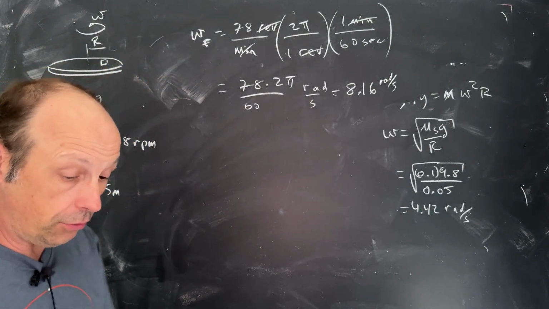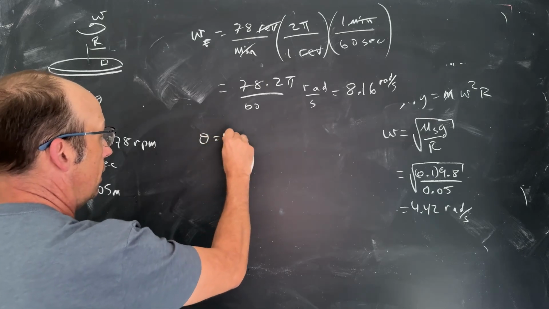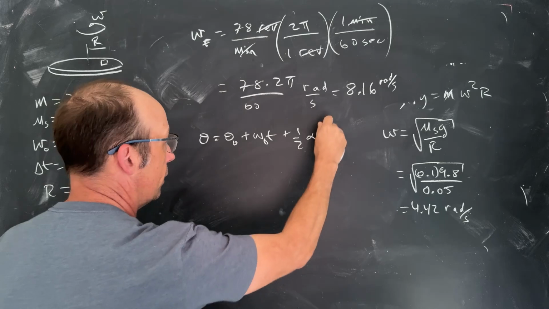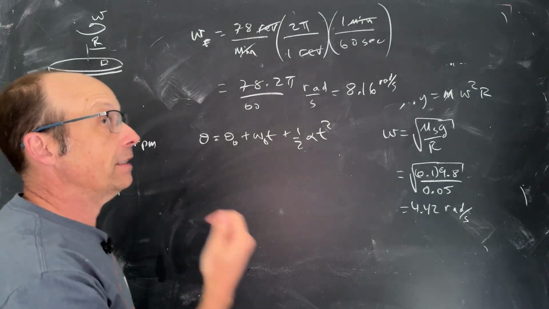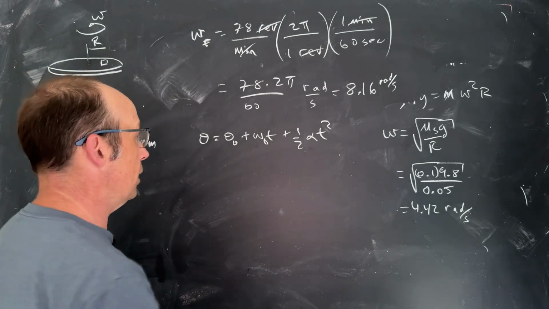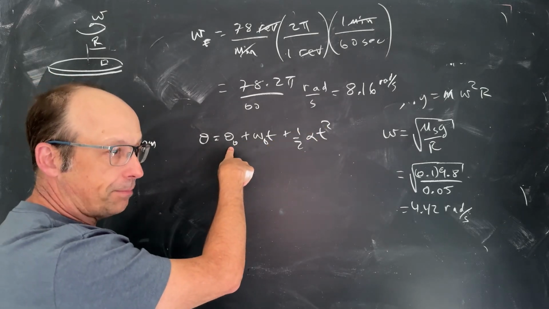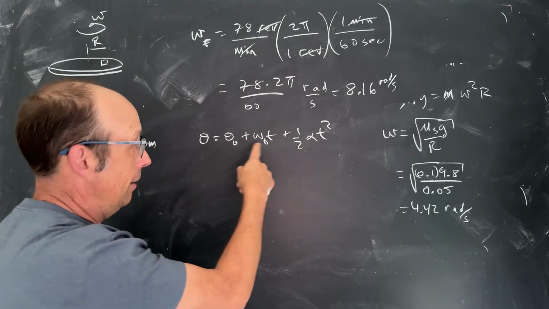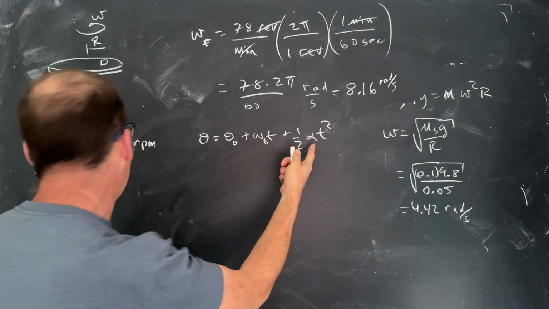So now we can use our rotational kinematic equations. Remember, we have this, theta 0 plus omega 0 t plus 1/2 alpha t squared. So alpha is our angular acceleration. It's how fast the angular velocity changes. Omega is the angular velocity, how fast the angle changes. I don't really care about these thetas. I do care about time, though. It starts at angle theta equals 0, and I don't really care, okay?